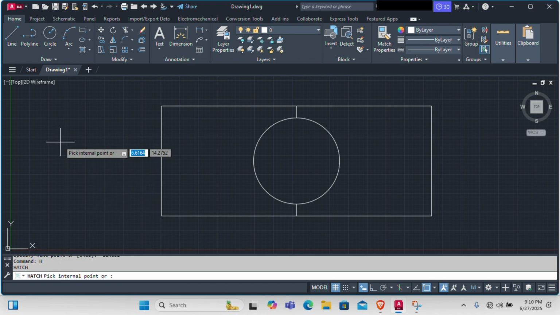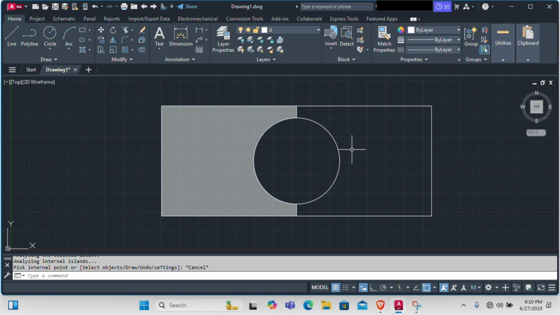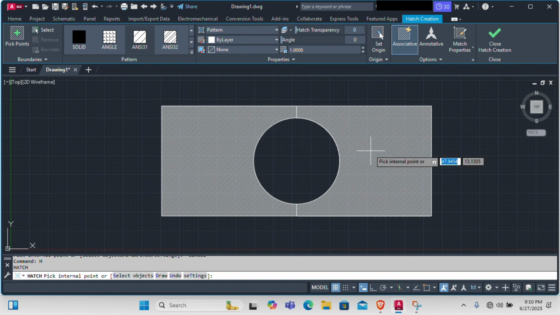You simply have to type hatch and press enter and add it like this. So your layer 1 is hatched. Now to add your layer 2 separately, you again exit the hatch command, and simply press enter or type hatch and press enter. Now you can add it like this.